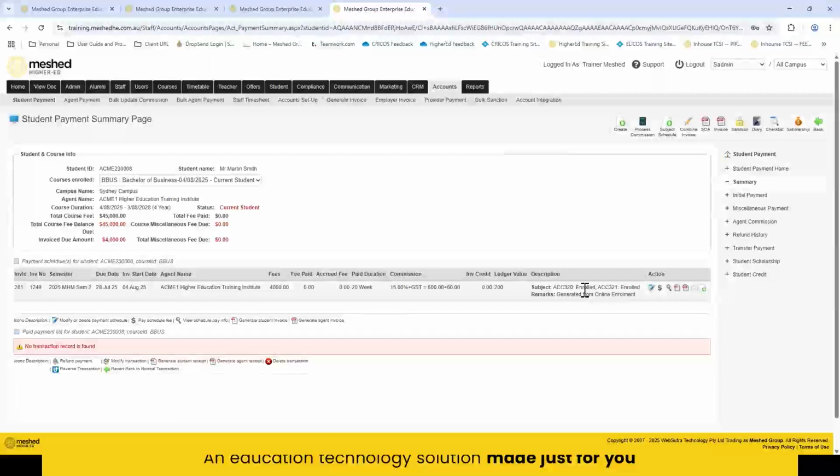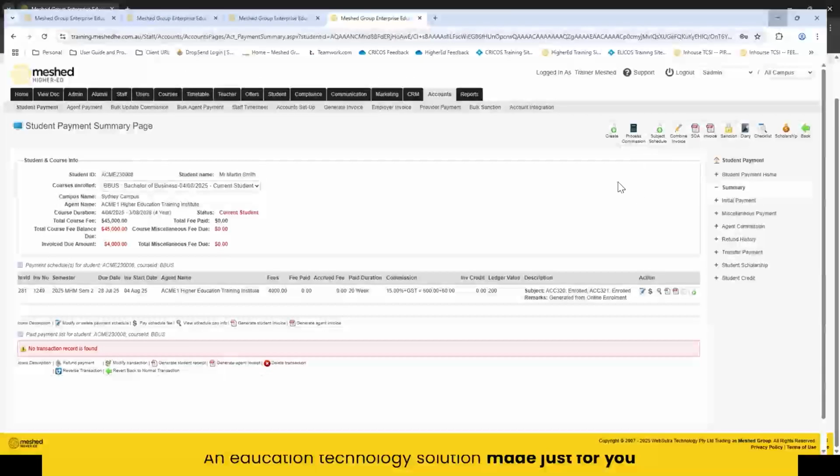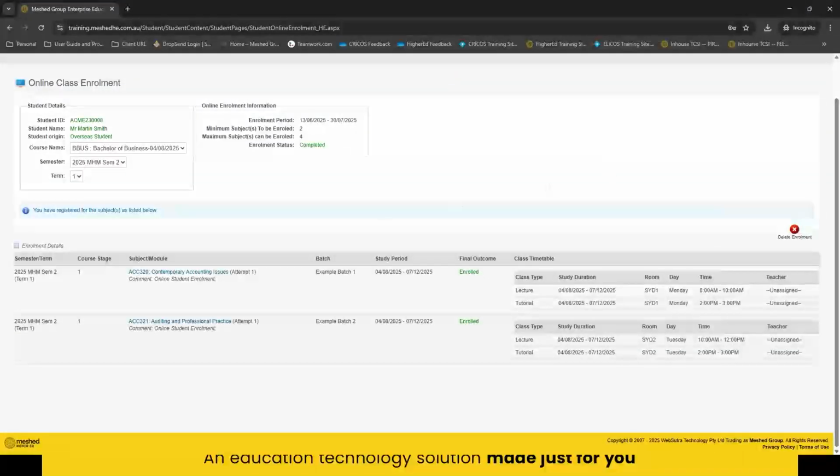This is again another feature that we can turn on for you for free. This would be a good feature for our accounts team, so that they don't have to manually go in and create the first installment. It has already been set up. So these are the 2 easy features that we can use. If you are interested in turning these features on, please reach out to our help desk and our colleagues will be able to activate that for you.